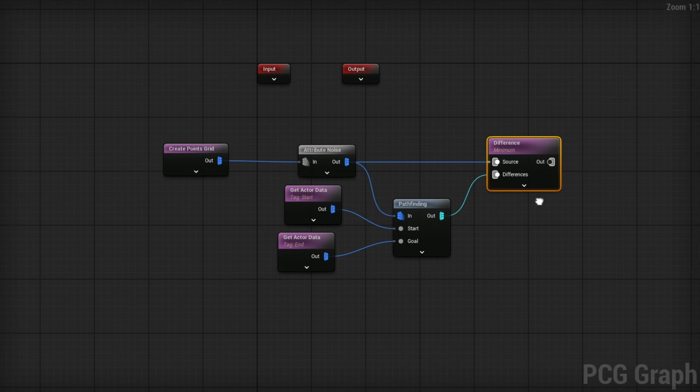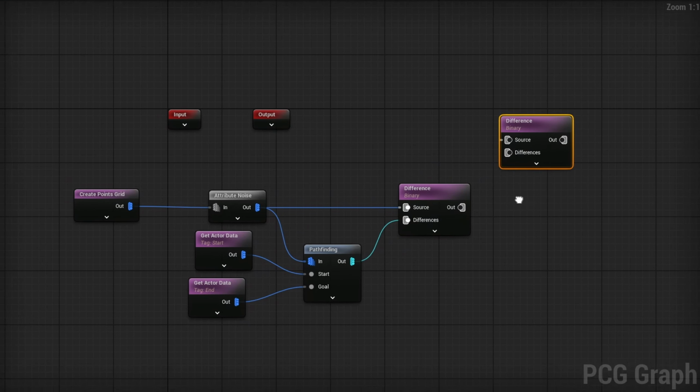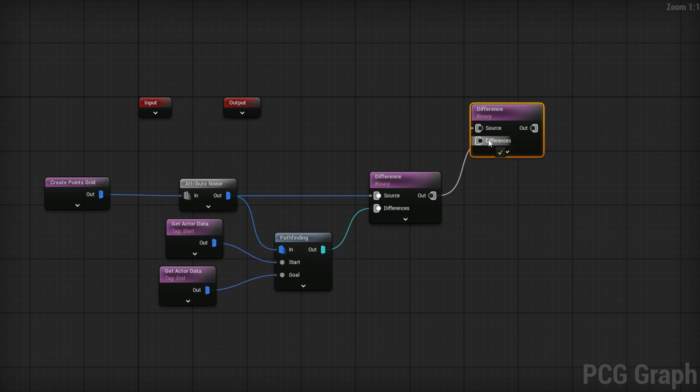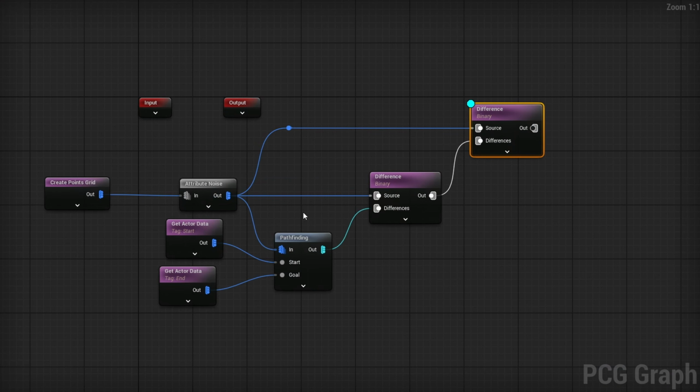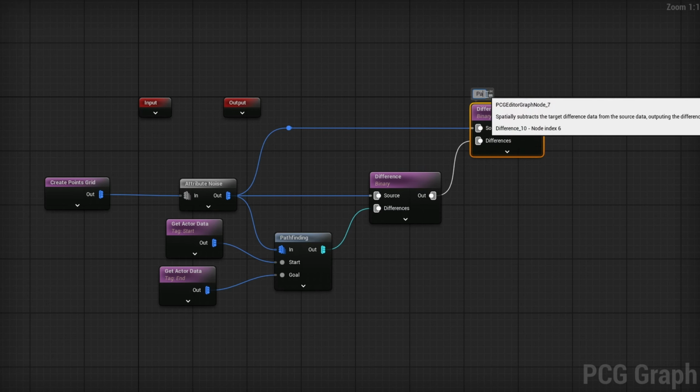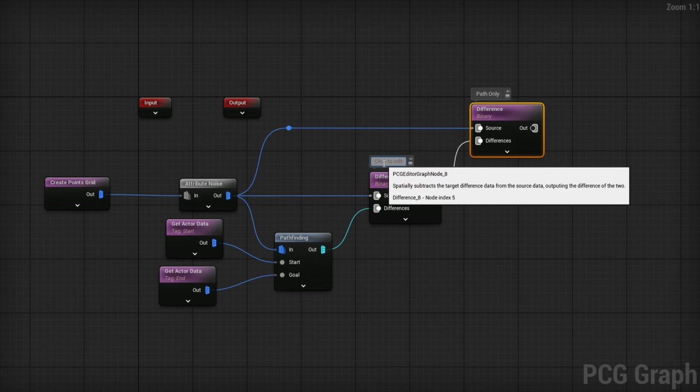Now, of course, it's with all our density changes, but you can see now our path is cut out. And to get the opposite, I'm going to use one more difference node. I'll just duplicate the current one. This difference is going to go to the differences of the second one, and the original attribute noise is going to go to the source of this one. And if I debug this one, you can see I now have just the path. So basically what we're doing is cutting out the path for one version, and then the path that has been cut out, I'm using to cut out from the original again, giving us the 2 versions, this one and this one. To help you remember which one's which, you can absolutely add a little comment bubble that just says something like path only and no path.